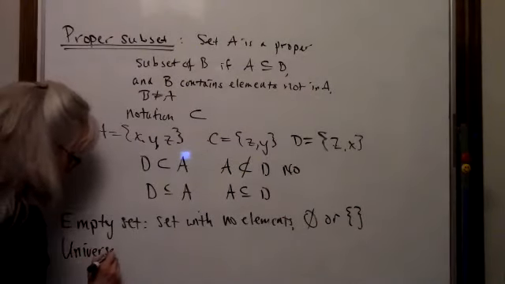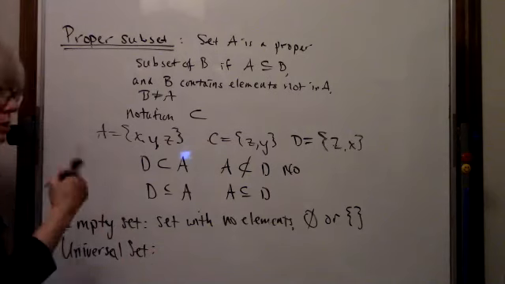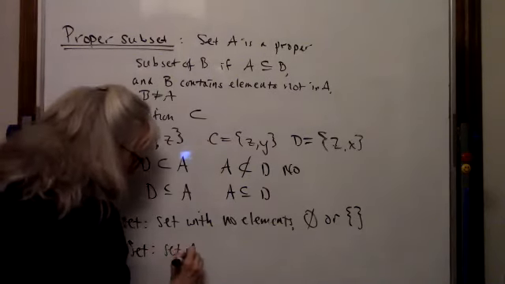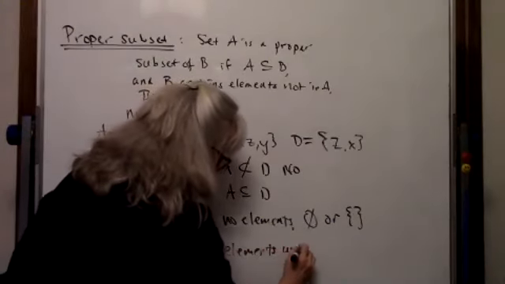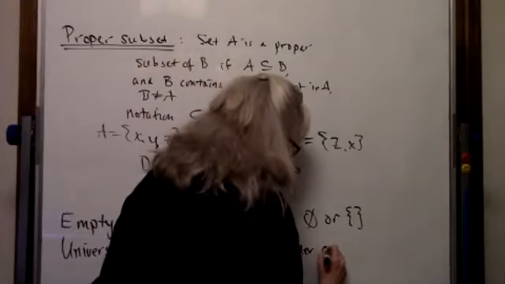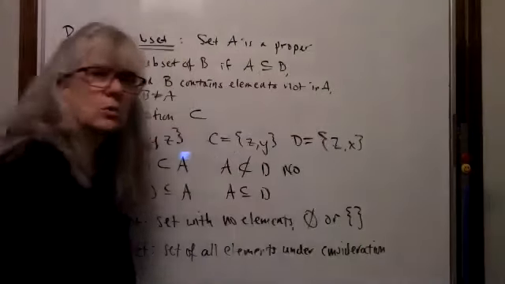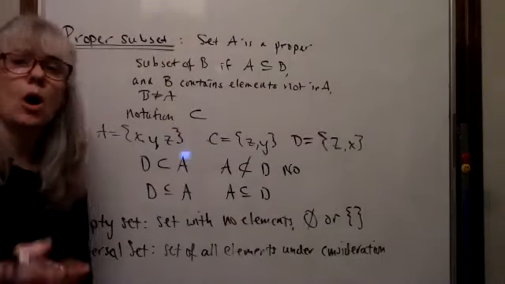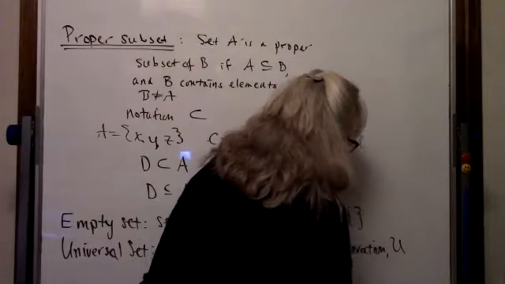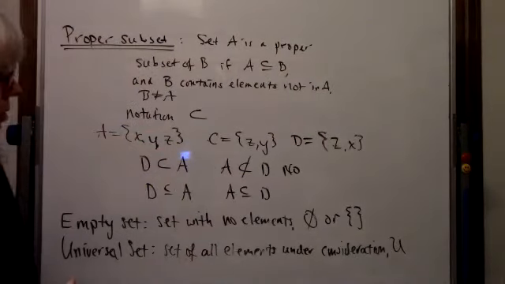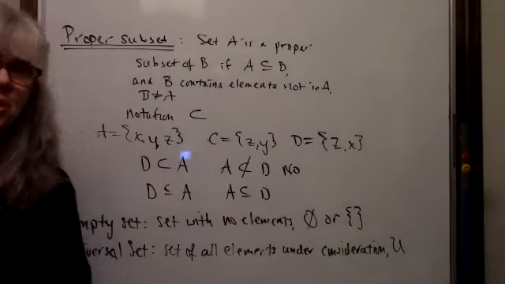And then finally, our last new word is the universal set. And this is the set of all elements under consideration. We started off with an example of a set V, which was the set of vowels that was part of the English alphabet. So then our universal set in that case would have been the letters in the English alphabet. So we usually use a U, and your book uses a nice scripty or cursive kind of U in order to write the universal set. Okay, so that starts our vocabulary. A few more terms in the next part.